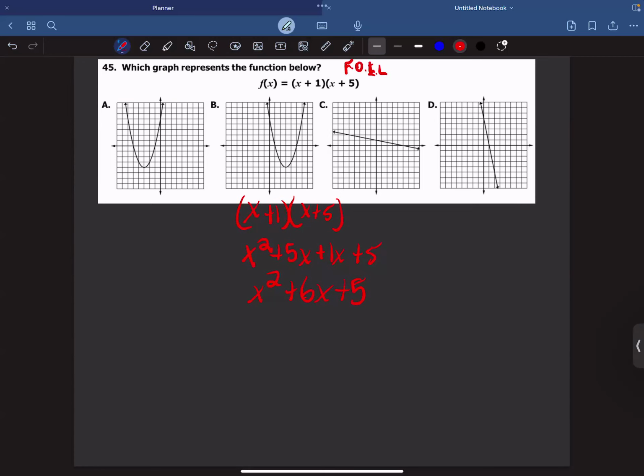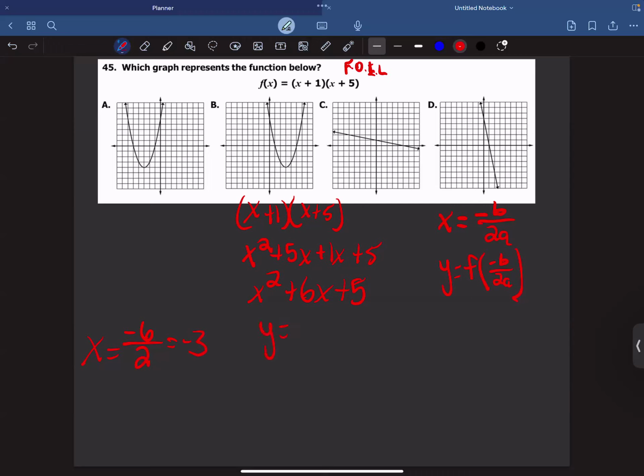Okay, well, the simplest way when you're given this, and memorize these if you'd like, x is negative b divided by 2a, and y is our function of whatever we get for negative b over 2a. All right, so x equals negative b, which is going to be negative 6, divided by 2 times a, which is just 2 because that's a 1. So x equals negative 3.